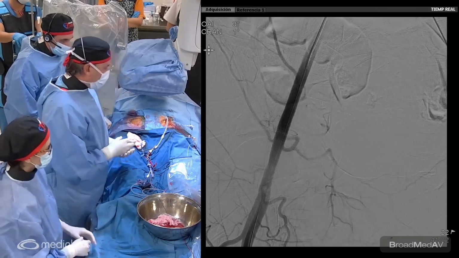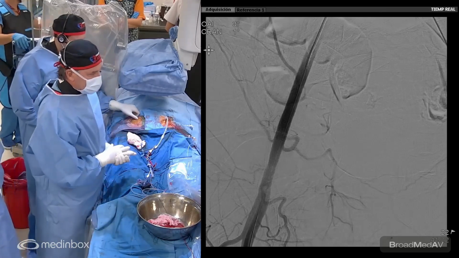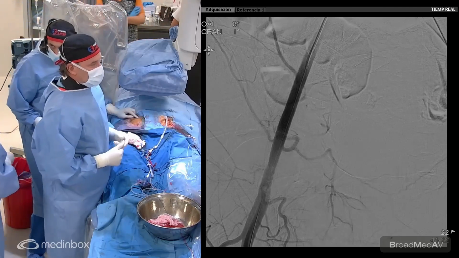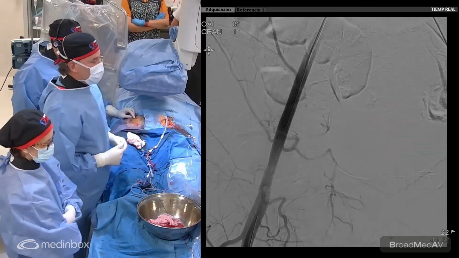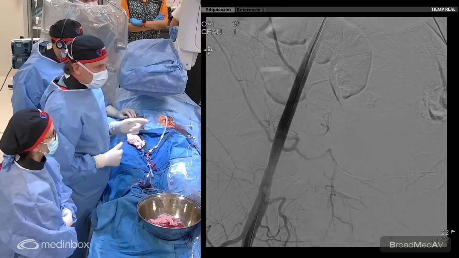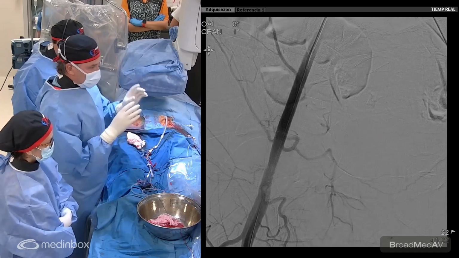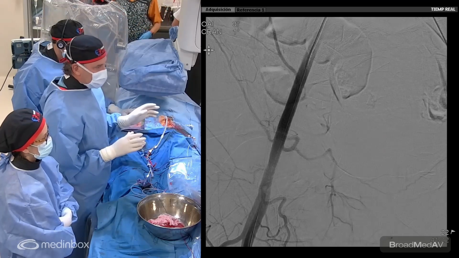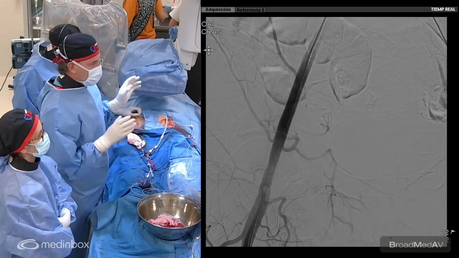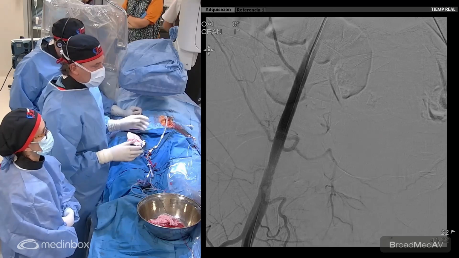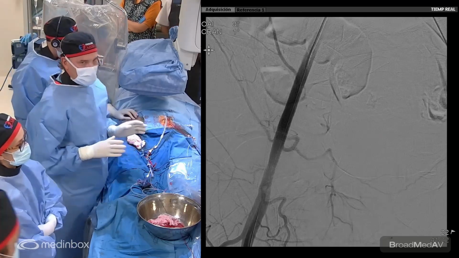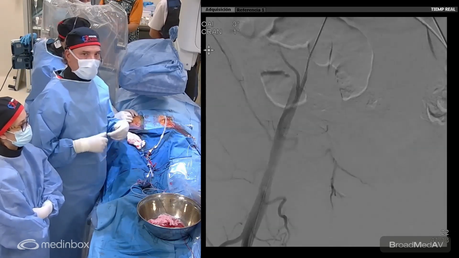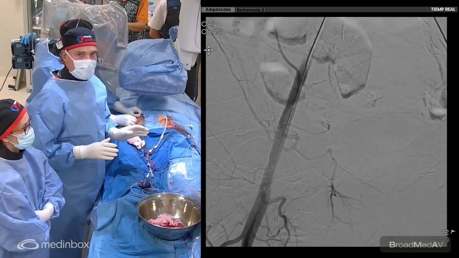Yes, so the question is if we were satisfied with the result of this first case that we commented on. Of course, because we occluded the hypogastric, we have a perfect patency of the right internal iliac artery. We have a complete sealing on the proximal neck of the aneurysm. There was some porosity in the middle of the body, but the patient was still under full heparinization. So this is something that you don't have to care too much about. After the full reversion of heparin and in a few hours, or probably the next day, it is completely sealed.